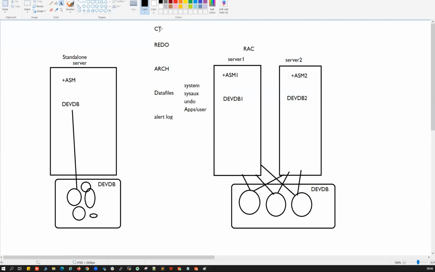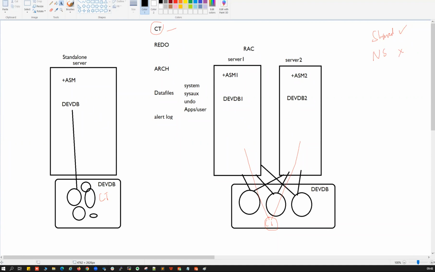Coming to control files, there is only one control file, which will be available on that particular database. Coming to RAC control file, again, this is a single control file which will be on the shared storage. It will be accessible for instance 1 and instance 2. It is shared. I can say shared between instances, and non-shared. Shared I can give a right mark, non-shared a cross mark.